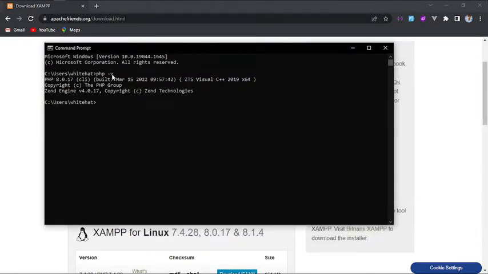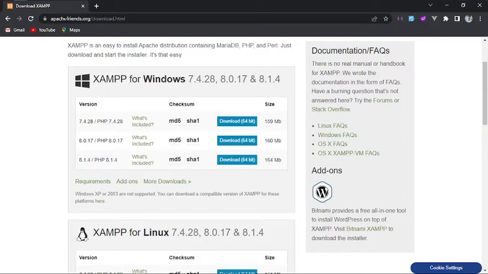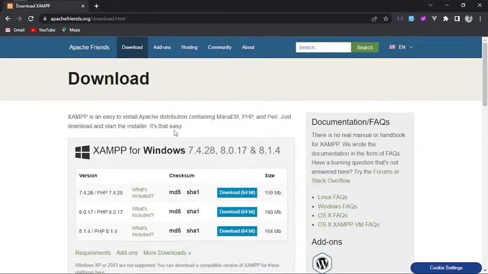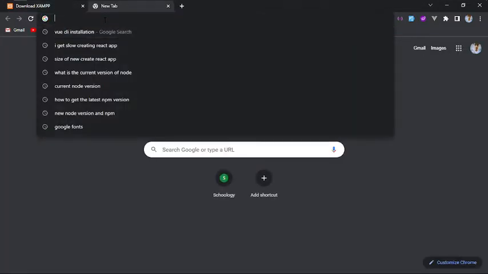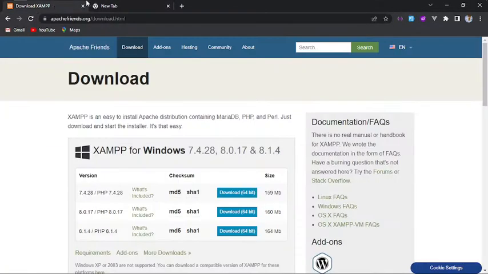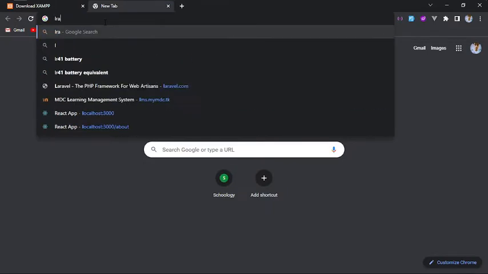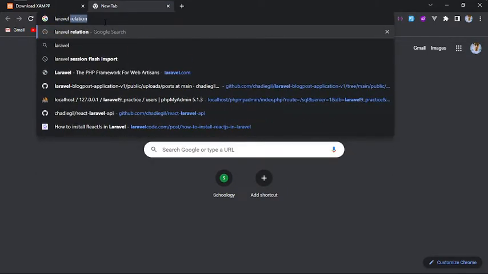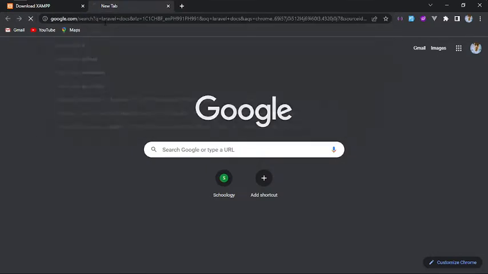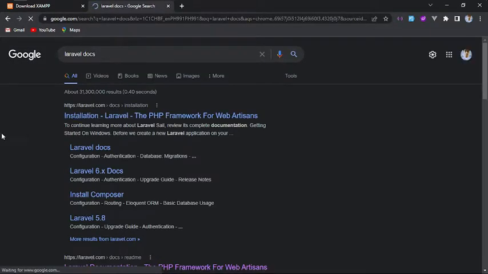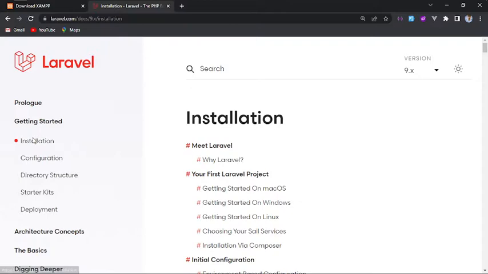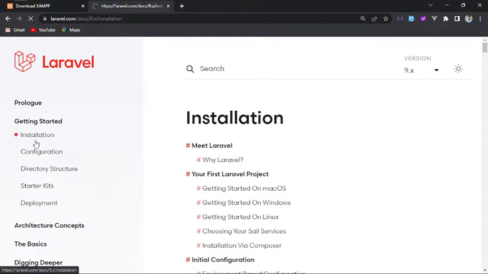After installing XAMPP, you need to go to the Laravel documentation, docs, and installation. In this section, go to getting started, then installation.